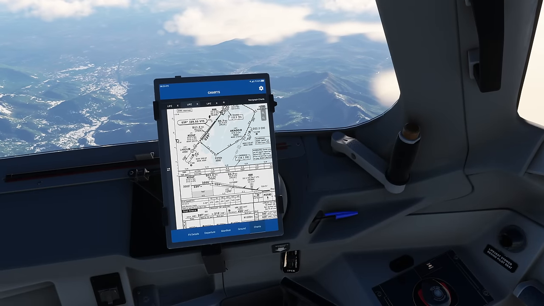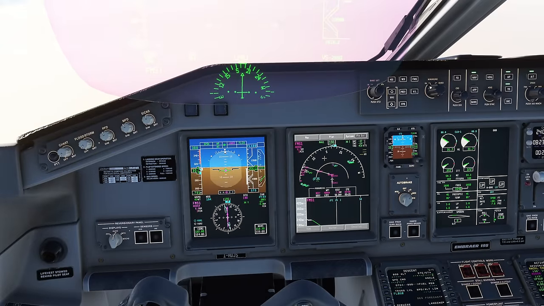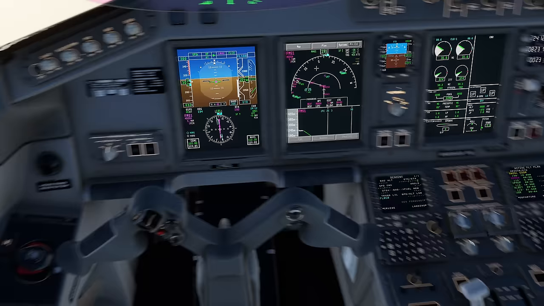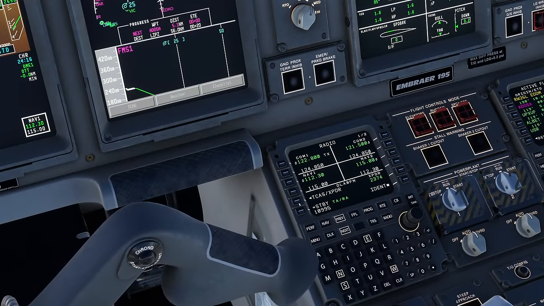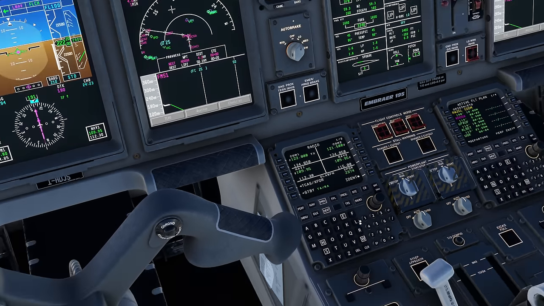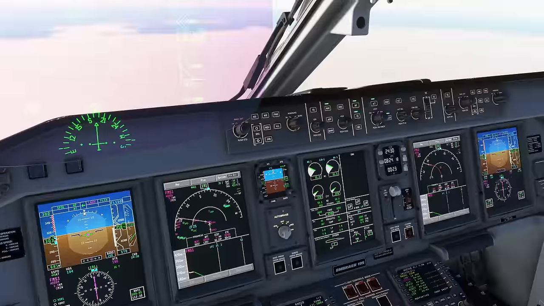Okay then, let's just continue our approach setup. Minimums is 210. So give me minimums in baro, please. 210 looks good. Then 109.95. 109.95 active 1. 109.95 active 2. Alright, I don't think it's possible to pre-select the course in here, so we'll just leave that where it is right now.